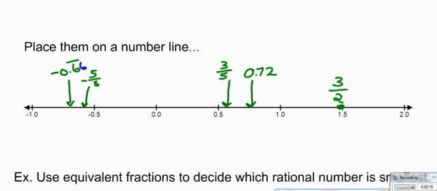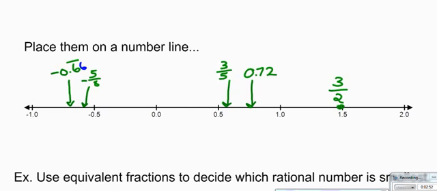and so it's going to be closer to -1. If we thought of value, -0.66 would actually be the lesser value because it's further to the left. Okay, and then when we look at the other two decimals that are close to each other, so 3/5 was positive 0.6 and then 0.72, so 0.6 is closer to 0.5, and then 0.72 comes after, so 50 cents, 60 cents, 72 cents if we're thinking of money. 3/2 is exactly 1.5, and so we can put a dot there instead of an arrow.